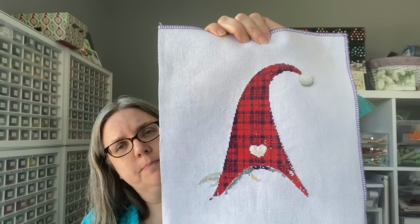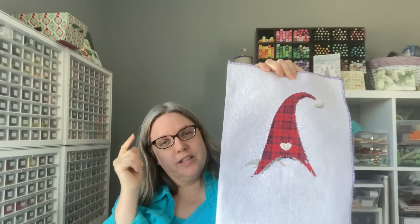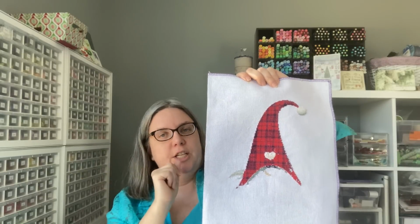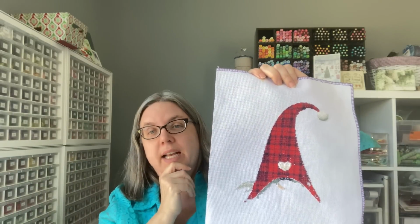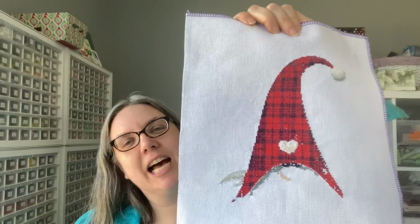And this is where I am. And I am so ever grateful I discovered the idea of working copies because I have about the same amount. I'm a little bit farther now than my original stitch. I had started it on cream, and I did all of this without a working copy. And I think that's why I got burnt out on it. So now it's so much easier with a working copy.